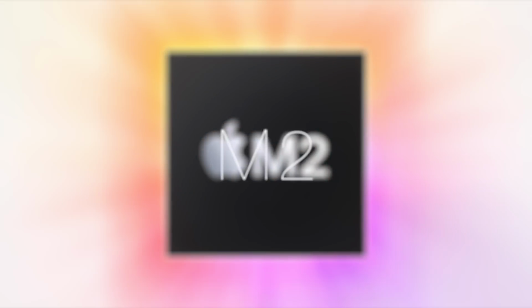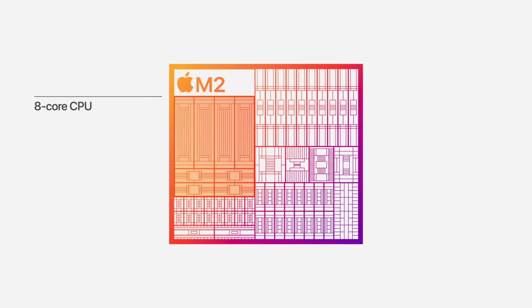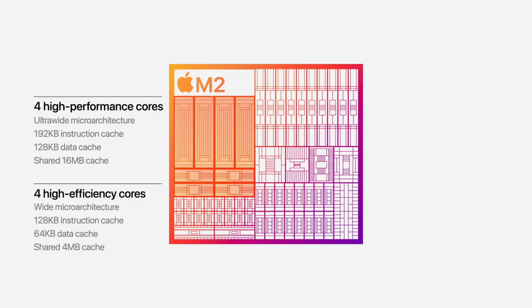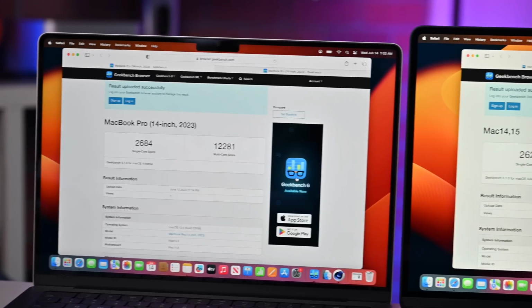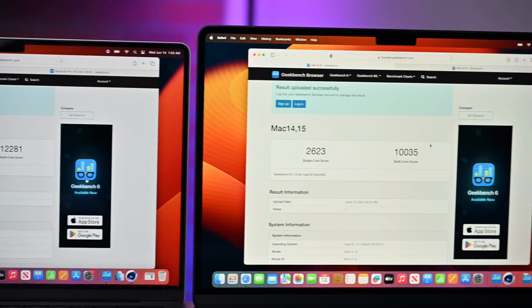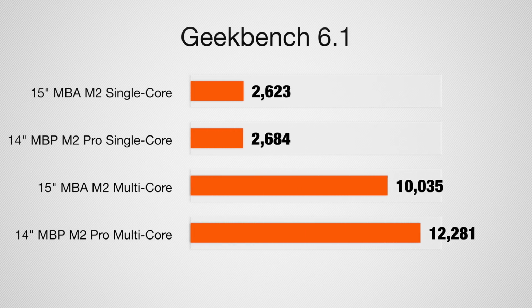Next up is the M2 chip. The M2 isn't Apple's newest chip. Of course, we have the M2 Pro and M2 Max and even the M2 Ultra in the updated Mac Studios and Mac Pro. But the thing is, the M2 is still a great chip. It's still very fast. And in fact, you're getting the same single core performance on this $1,300 MacBook Air compared to the $2,000 MacBook Pro. The M2 Pro in the 14-inch MacBook Pro has a bunch of benefits, but for the price, you get great performance on this machine. Plus, it's entirely fanless, which means it runs silent when you're using it.